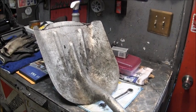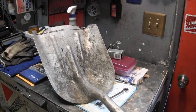Nice aluminum snow shovel somebody chucked in the dumpster, all because the edges is boogered up.